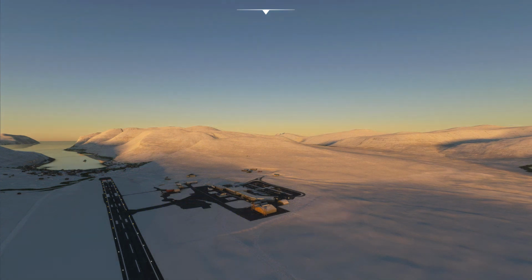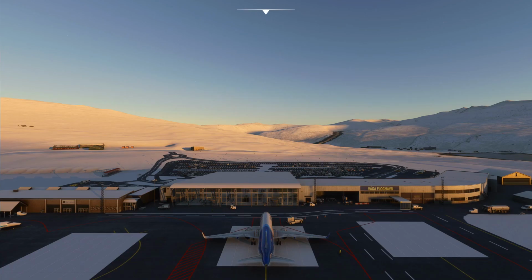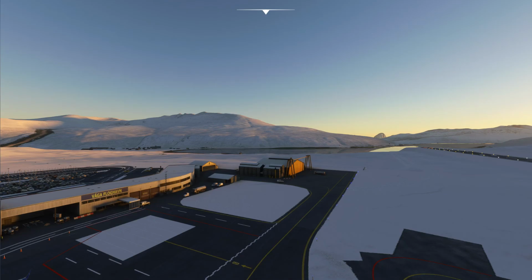So here's a quick view with snow cover. We've got about 13 inches of snow, and just having a look at the local area. As you can see, the mountains are well covered. So you've got patches of snow on the ramp area, but not completely. Looks quite good, but I'm wondering if maybe this is really developed for snow.